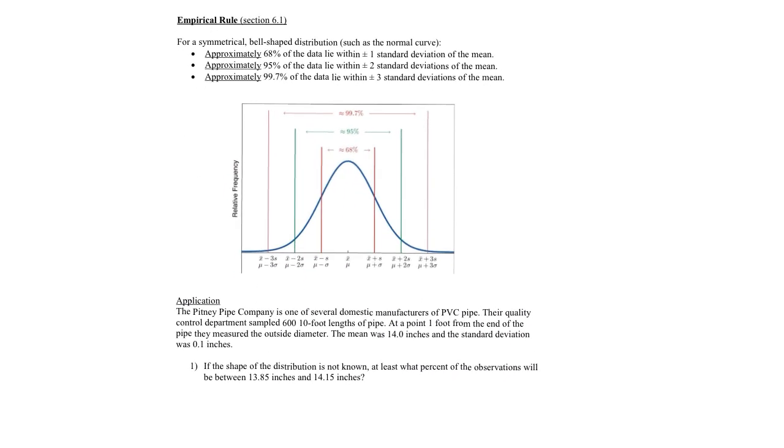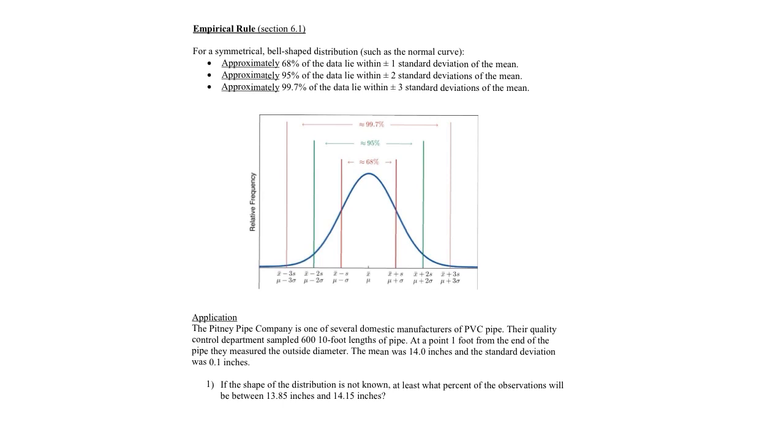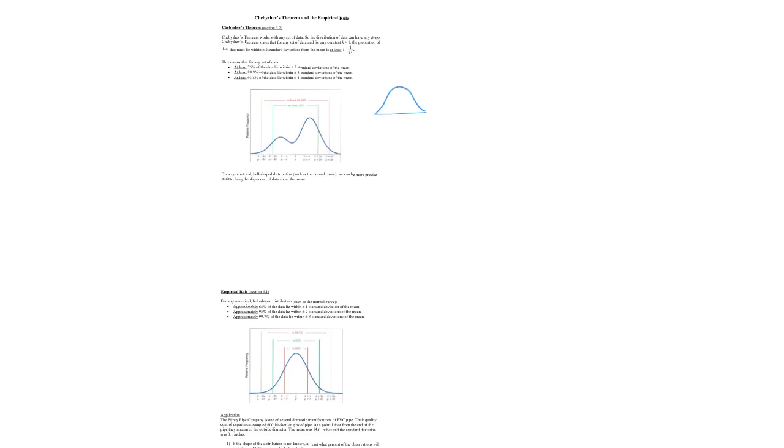And then we have the empirical rule here, which we've seen quite a bit in chapter 6, and we'll see a lot of it as we go. This is the empirical rule. It just says that for distributions that follow a bell-shaped curve, which many of them do, we have this layout in the data. And then there's a little application here. I'm not going to ask you to do this. Basically, I just wanted you to see how these two work together, or the differences between them. So we've got Chebyshev's theorem and the empirical rule, and we will use the empirical rule.